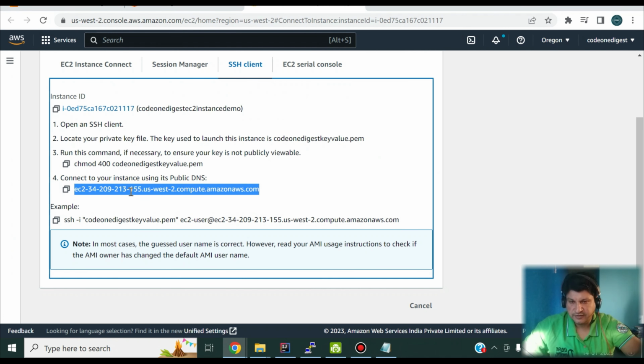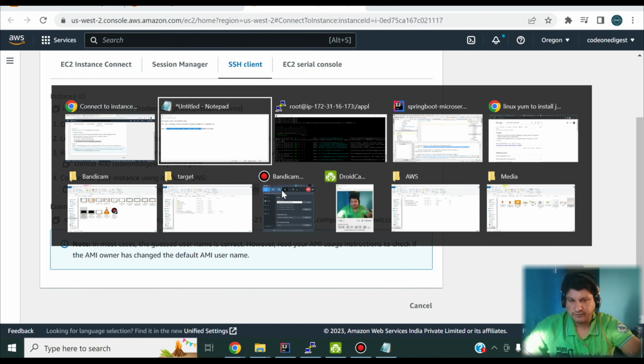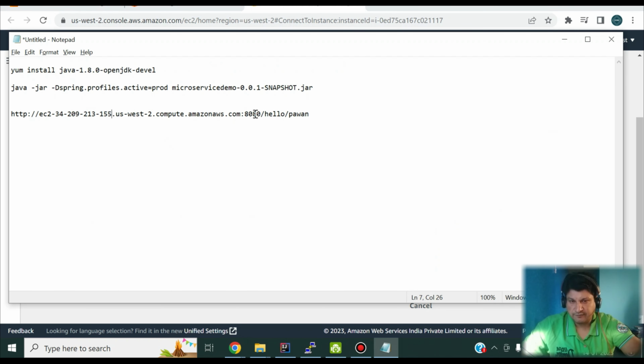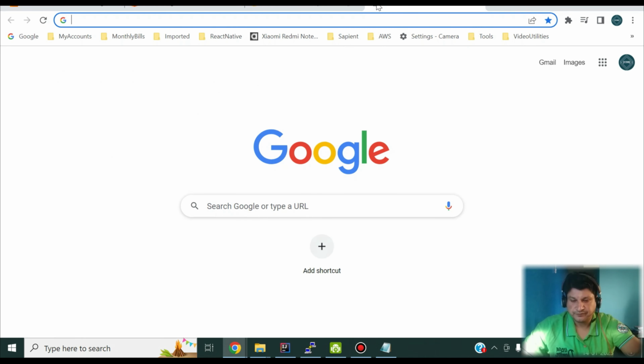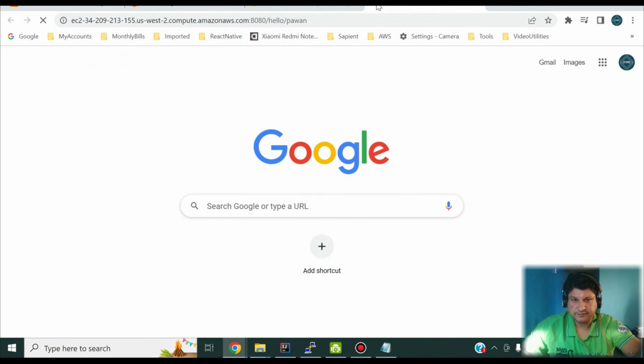This is the host name that I have taken in the command, and I have appended 8080 because we have exposed 8080. If you remember, we have created a firewall rule where we have exposed port 8080, and in our properties file we have mentioned that we are running our application on 8080. So this is the port, and then this is an endpoint where we have hello, and then this is a path parameter, pavan. Let me copy this and we'll put that in a browser and hit it.